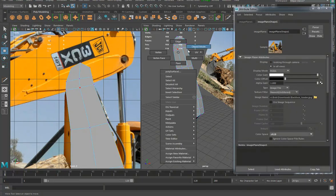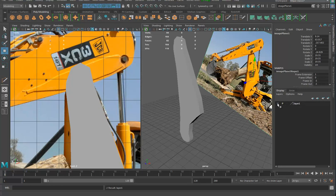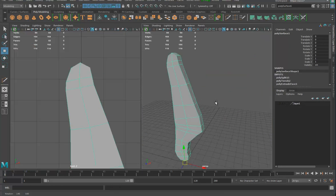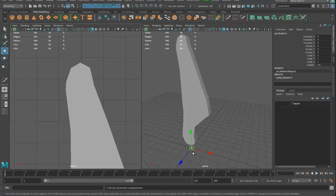Let's go up here to object mode. Take this thing, and I'm going to put it onto a layer, and I'm going to hide it for now. Okay. So I was thinking about right here, I'm going to put in some kind of Boolean. Okay, so I'm just going to get this object. I'm going to make sure it's yellow here, and if I bring it up, I can hold down X and... Oops, crap. If I hold down X and I middle click, I can pop it up here.